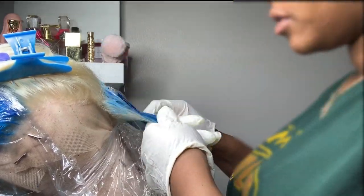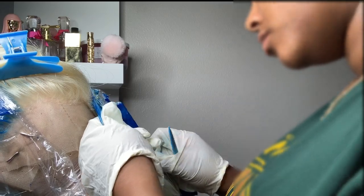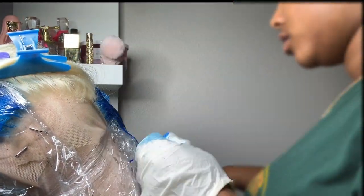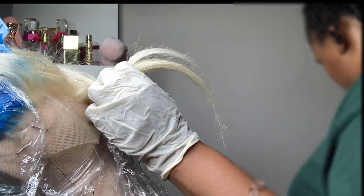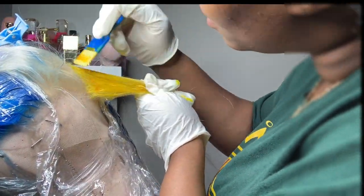Finishing up the back of the hair with blue for the peekaboo look, and then getting into that frontal. When working on a frontal you want to make sure you take your time and be careful so you don't ruin the lace. When doing the brush method, use a nice firm and hard applicator brush — I'll link the one I'm using below. This brush keeps the dye on the brush and hair without going everywhere, so my dye isn't spreading or creating spills. I also take a rat tail comb and just comb through, smoothing out and catching any extra color so it doesn't leak onto my lace.